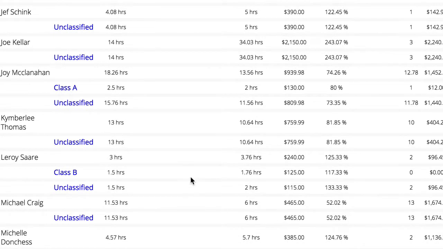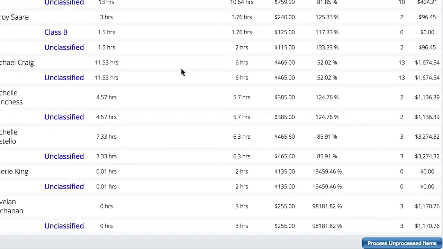Now, at some point, I want to tell the system that the things I'm looking at here, I have paid the mechanics for. I have given them credit for these things, and I'm done with this particular date range, and I don't want it to show up again. I don't want anything I run for next week to include any of this stuff. When you get to that point, you scroll down to the bottom of the report and click the button that says Process Unprocessed Items. That will tag those items that you have paid the mechanics for, process them out of the system, and lock those jobs so that you cannot make any modifications to them.